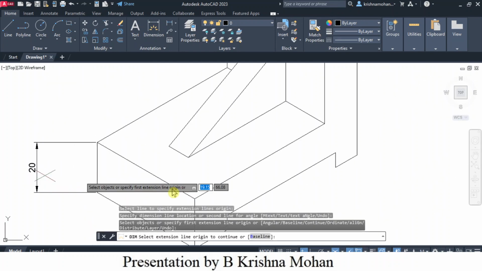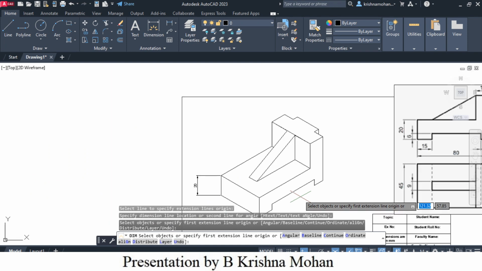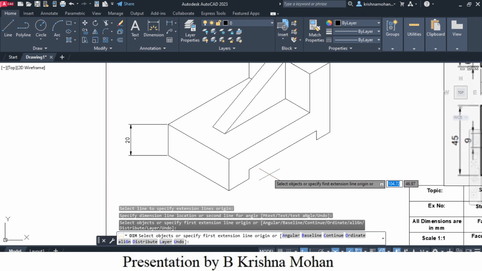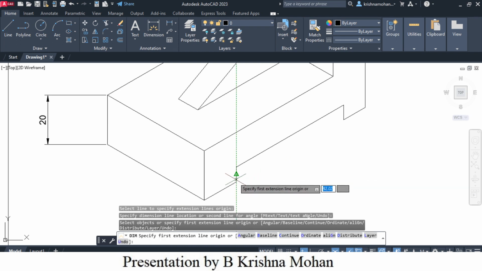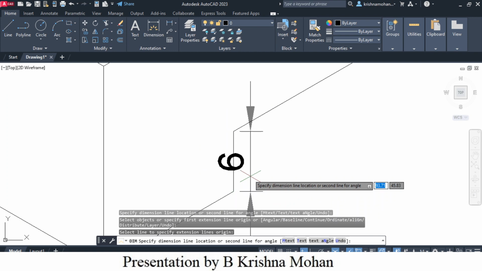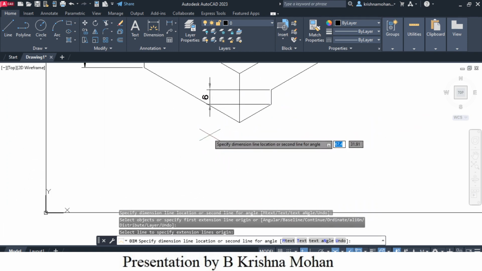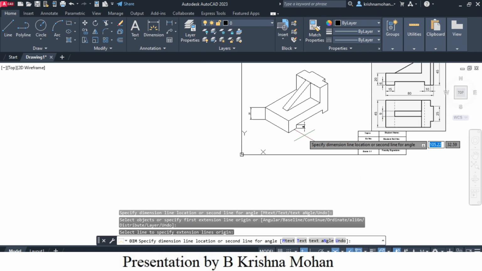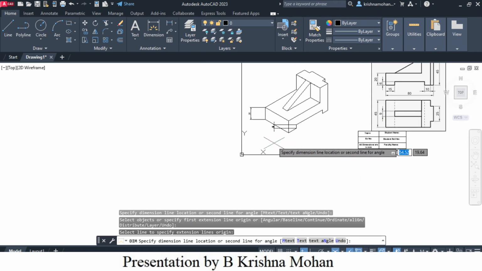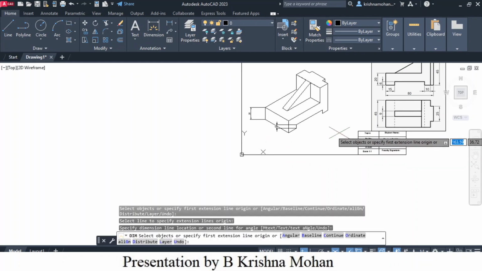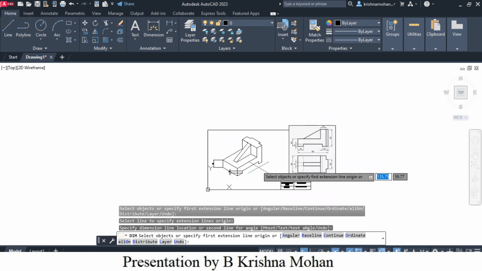So place it randomly. So I'll add a dimension here. Later I'm going to edit the dimensions according to the orientation.